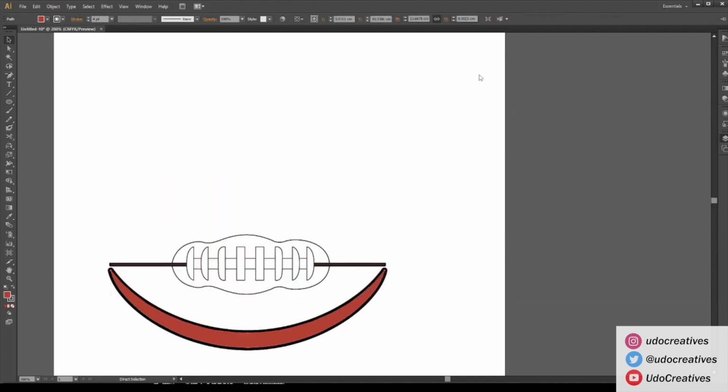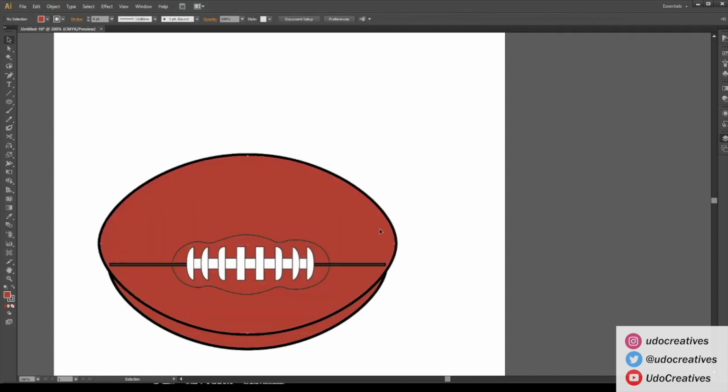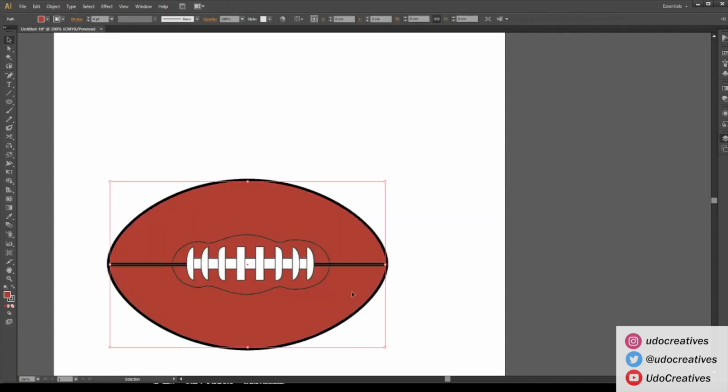Next thing you want to do is copy this new shape. We will use it for later. After copying the shape, undo the steps until we now have our original colored ellipse. Next, paste the copied item on top of the ellipse. Adjust where necessary.